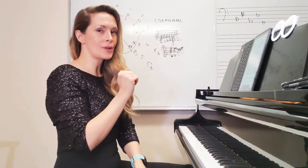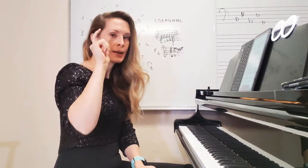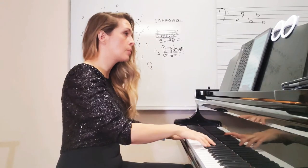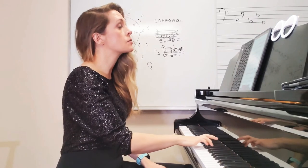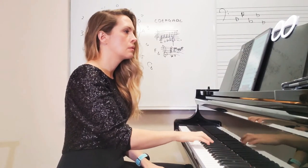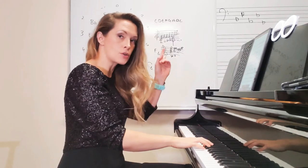I forgot one important thing to mention to you. It's very important in this case and in many other cases to bring out the melody. So whenever you play the chord, make sure your pinky and your top voices sound more prominent than the bottom, so your chord does not sound heavy toward the first finger. Because that's what we want to hear. We don't want to hear the middle voice, because this is the much more important line.